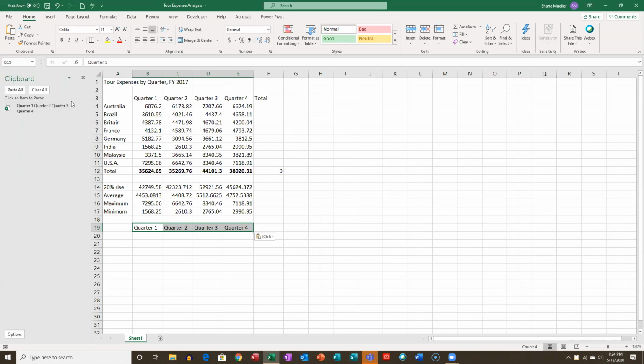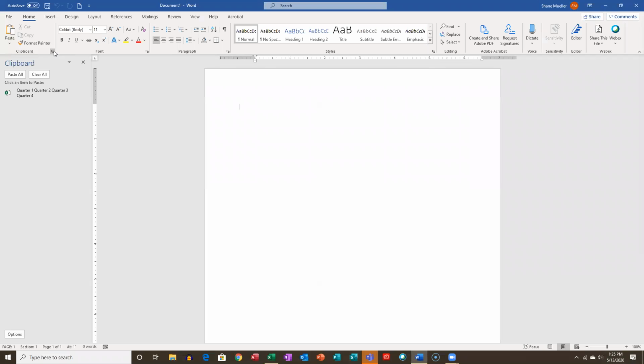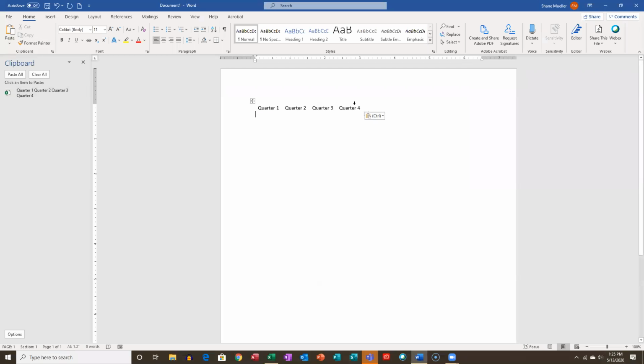With this clipboard, again I apologize to the Mac users, the clipboard is a way that we can store information when we're navigating between applications. If I was integrating this data with a Microsoft Word document I was working on, or integrating into PowerPoint, this clipboard is great because it is the same in every one of my applications. If I were to open up Word right now, and open a blank document and look at my clipboard, you can see I've got this data right here. If I click paste, it's going to paste that information right here as well. If I opened up PowerPoint, PowerPoint's going to do the same thing.